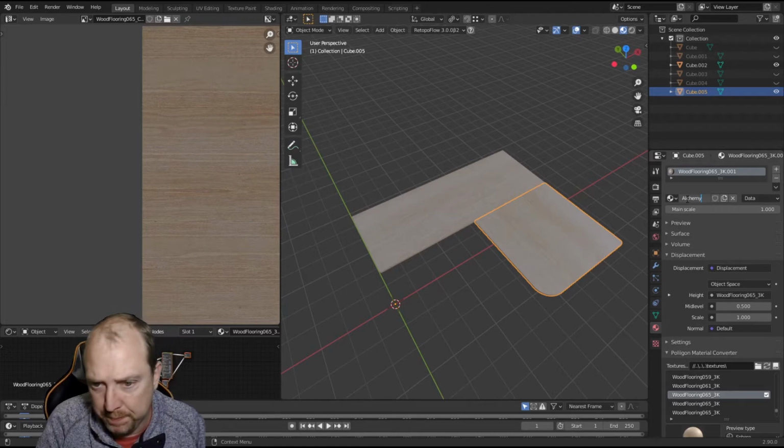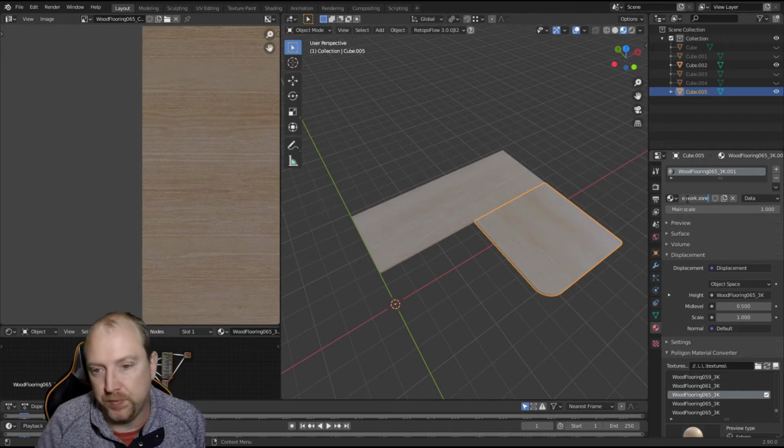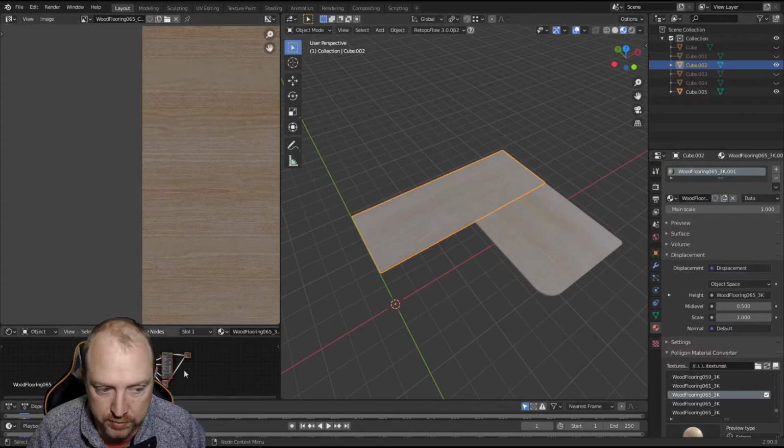Yeah, it's EMY. Table. And we're going to call this work zone. Okay. And this one over here, we're going to disconnect it as well, because we don't want to mess with the main one.